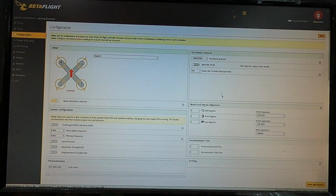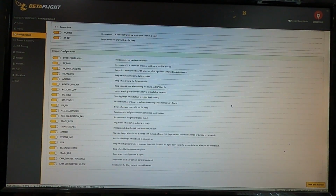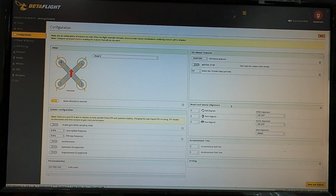Those are my basic settings for Betaflight and what I get my copter flying with. Remember, educate yourself. These are just my settings. It may not work for you. This is a very brief rundown. If you have an understanding of how drones and quadcopters work, this may help you a little bit. If you've never done this before, you're probably going to want a lot more information than I just provided for you. And there are lots of other good videos out there from lots of really great FPV enthusiasts that are teaching brand new folks how to use this stuff as well.